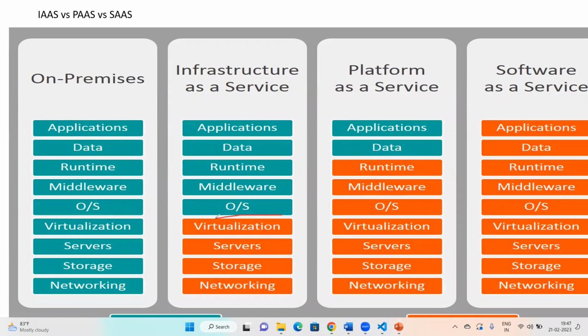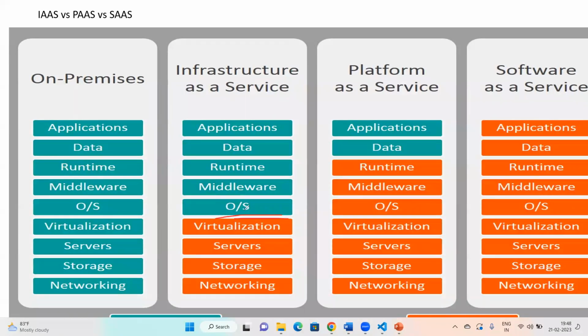These are the components they are going to provide. What are they? Networking, storage. Guys, am I audible? Yeah, Shiva. These components, networking, storage, servers, virtualization, they will provide. We have to manage the operating system.